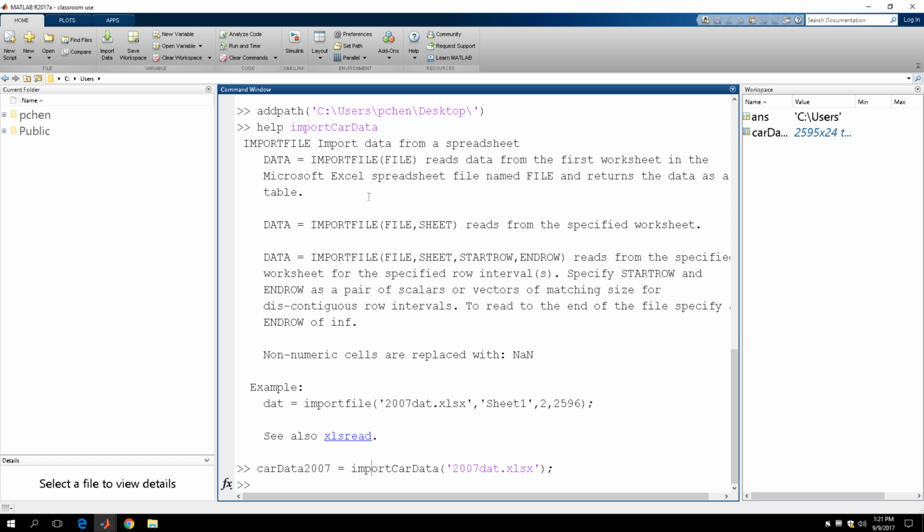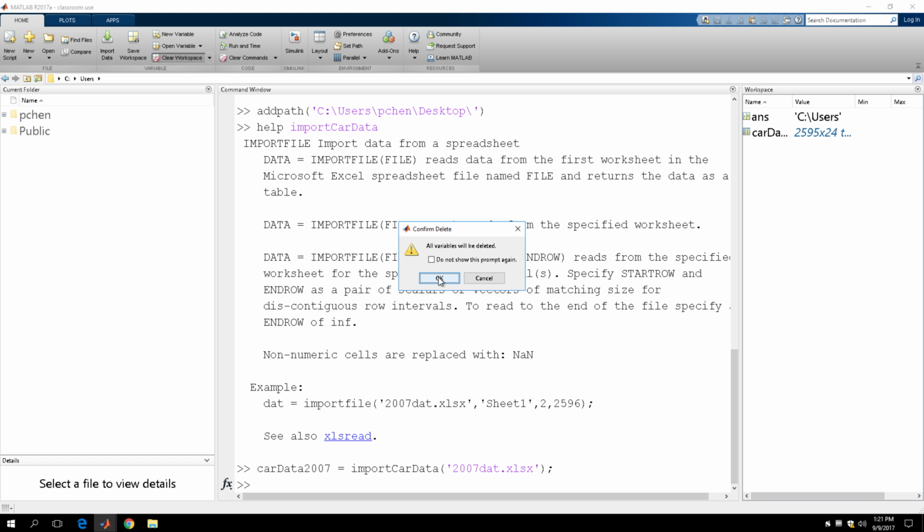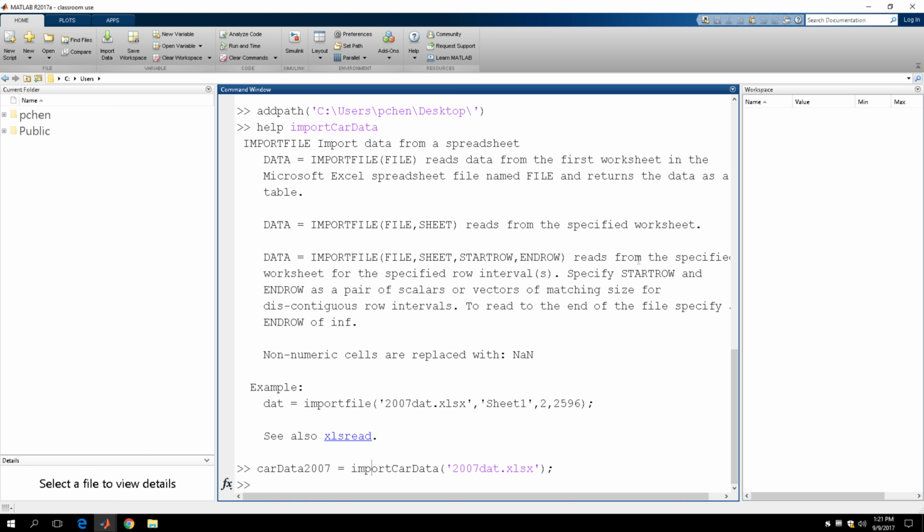If we would like to start over again, there's an easy way for us to clear out every variable in our current workspace, which is clear workspace. You have a button here, right? You can click on it, and then everything in the workspace is going to disappear. Then start over again, right? So car data will disappear. Everything will disappear, right? So this button. And if you prefer to type commands in the command window, what you can do is type the command clear all.